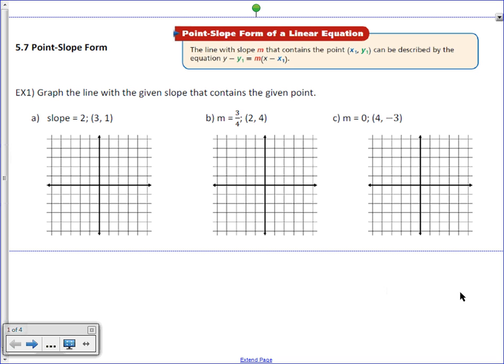Today what we're going to look at is point slope form and using that to not only graph our equation but also write an equation in slope intercept form like we did for the past couple days. Now with this you'll notice up on the top that your point slope form is y minus y1 equals m times the quantity x minus x1. So we're going to use that.